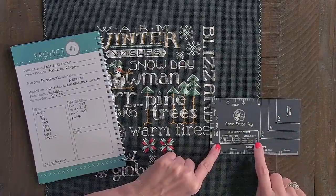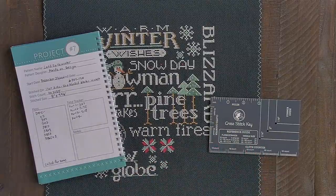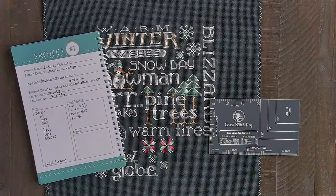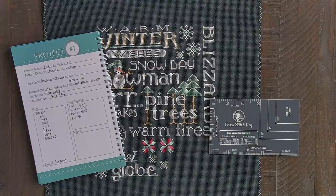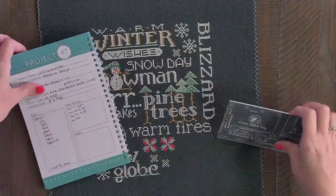And just like I said, I was struggling with the 26 on the 16 count. So I'm going to go to 28 because you can. This is just a guide. And you should do whatever you like at home. And don't be afraid to ask for advice. I mean, I texted Cheryl and was like, I'm struggling, I can't. What do you recommend? What do you do? And she said, no, I use Pat Carson size 26. But I thought, well, that's not working for me. So I did 28, and it's okay. Like, I don't have to do mine the same way. And throughout the January, I did a combination of 26 and 28. And you can't tell the difference, but I was just struggling. So just start here and go from there and see what works for you.